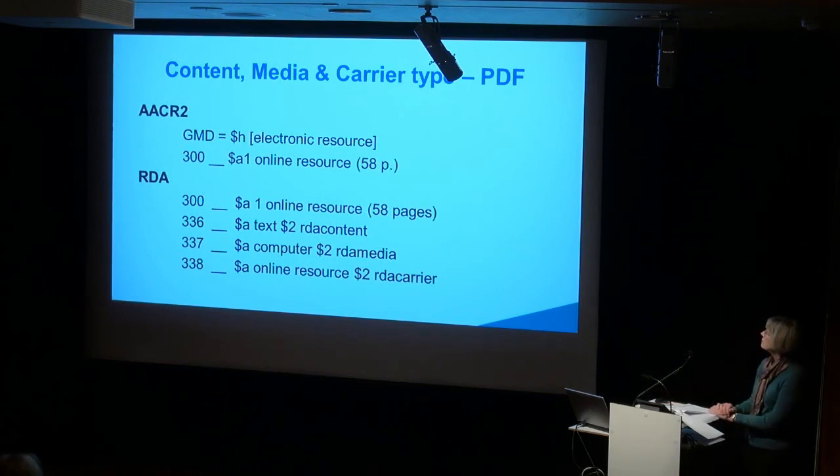For a PDF, you can describe it as an online resource in the 300. A PDF is still text. That's still its content. You would still use that. But you need a computer in order to view it. So your media is going to be a computer, and the carrier, it's an online resource.